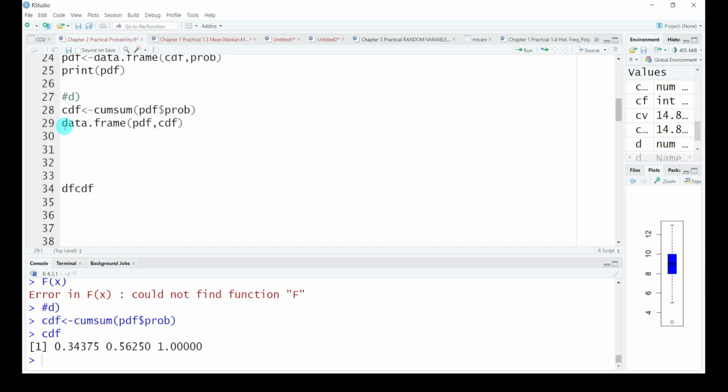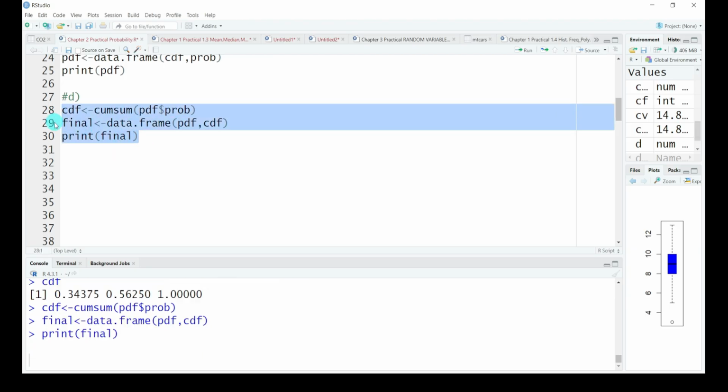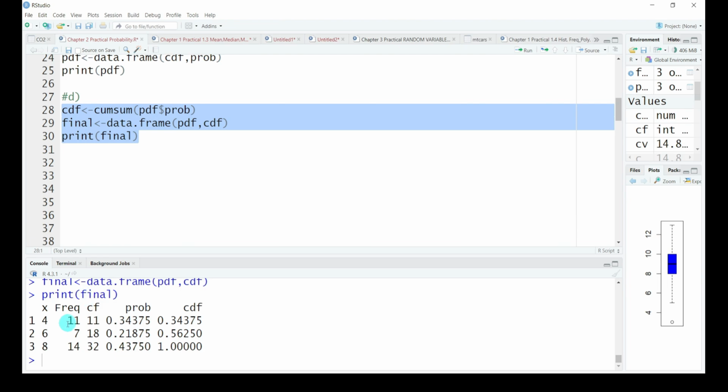Let me store this information in a variable, say final or something. You can give any name, and finally you will print. If you run this, you will get your complete distribution. So frequency distribution, then frequencies, then cumulative frequencies, then probabilities, then the cumulative distribution function CDF.